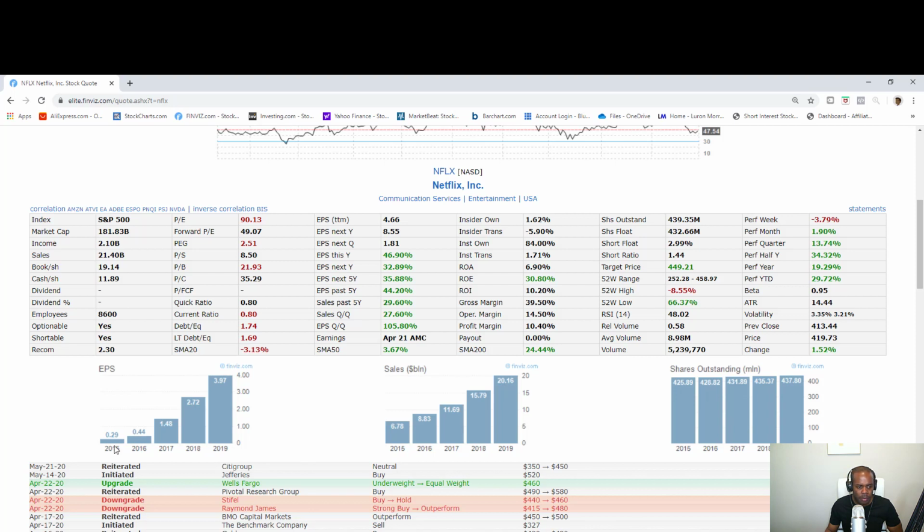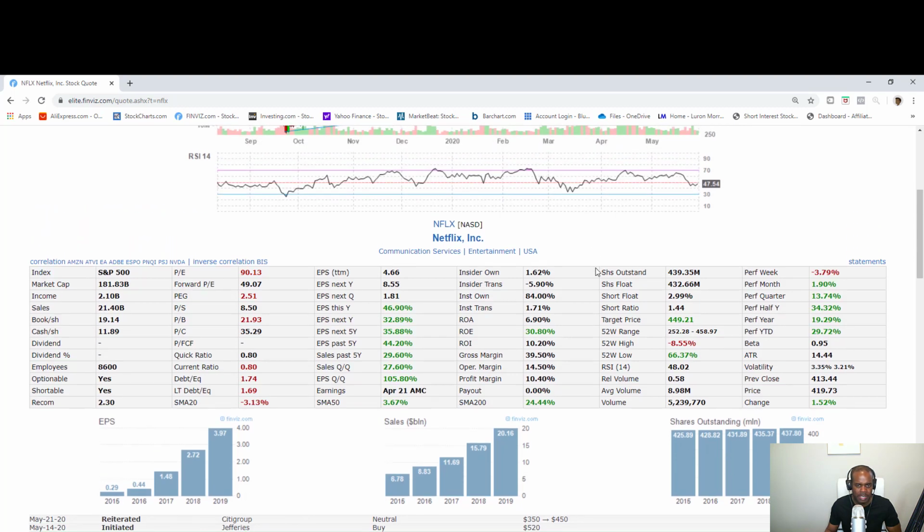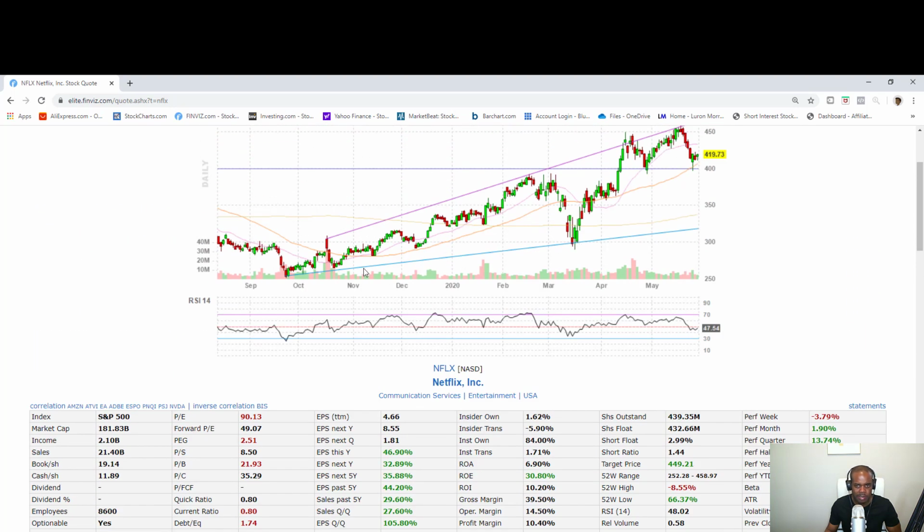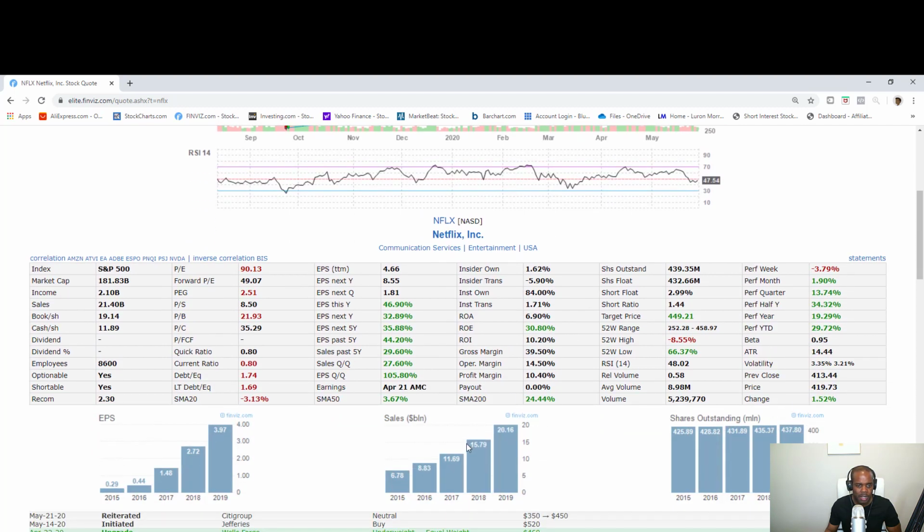When you have a company growing at this rate over the past 5 years, look at this parabolic shape in the growth. Just ridiculous. Look at the sales, just ridiculous. Shares outstanding, it's not going down, which tells me they're not diluting the company. So it's pretty good to see this pretty level. But the sales and the EPS, these are the 2 things that will tell you whether a stock is really a growth machine, and you need to buy it if it's at a low point like this or like this. So that's what I'm talking about here, guys.